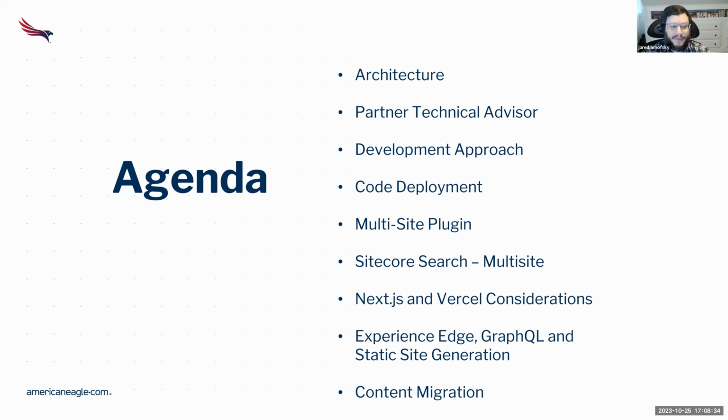The Pittsburgh user group did a really good presentation about Sitecore Search, so I'm not going to purposely dive into Sitecore Search, but I want to talk about my approach for Sitecore Search in relation to multi-site. Then a little bit of Next.js and Vercel considerations, some talking about Experience Edge, GraphQL, static site generation, etc., and some information about how I handled the content migration on the site.